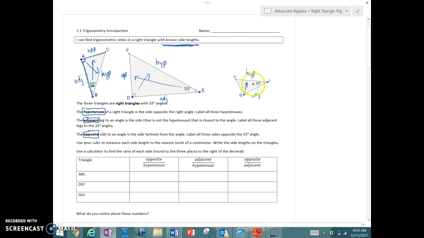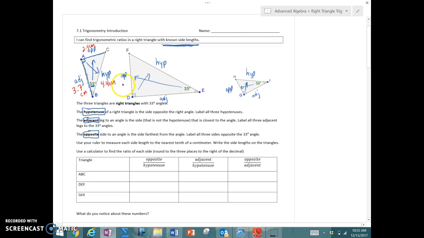Now as part of today's lesson, we were going to take some time to measure these side lengths, but since I was gone, I didn't want to take your time to mess with the rulers and stuff, so I'm just going to give you what I got when I labeled these. After I get these all down, make sure you pause it if you don't have them written down yet. So the adjacent of my first triangle was 3.7 centimeters. The opposite is 2.4 centimeters, and I got the hypotenuse to be 4.4 centimeters.